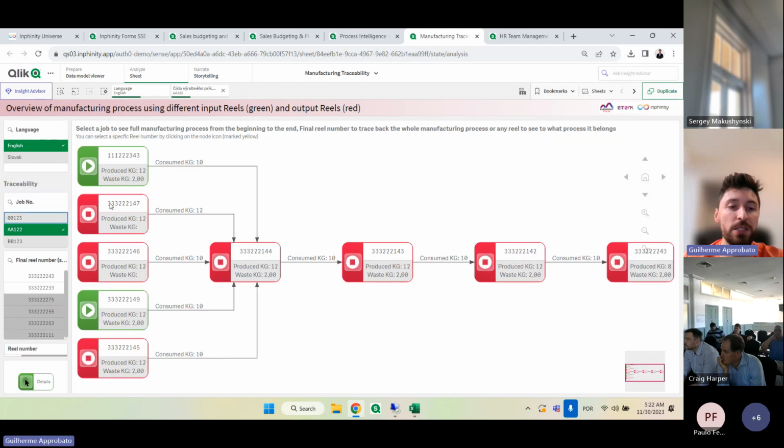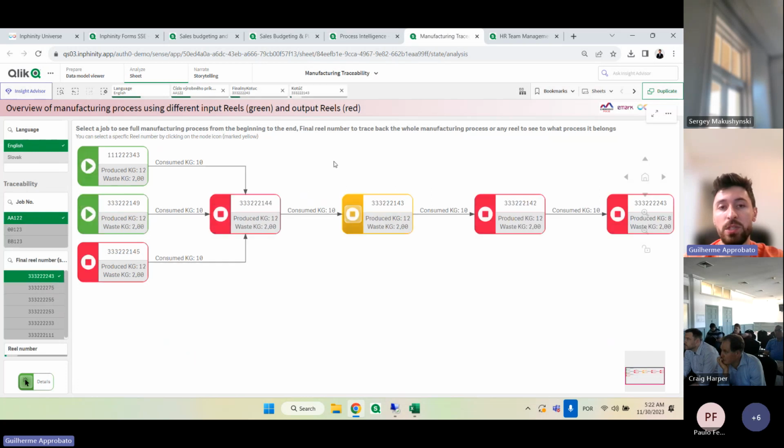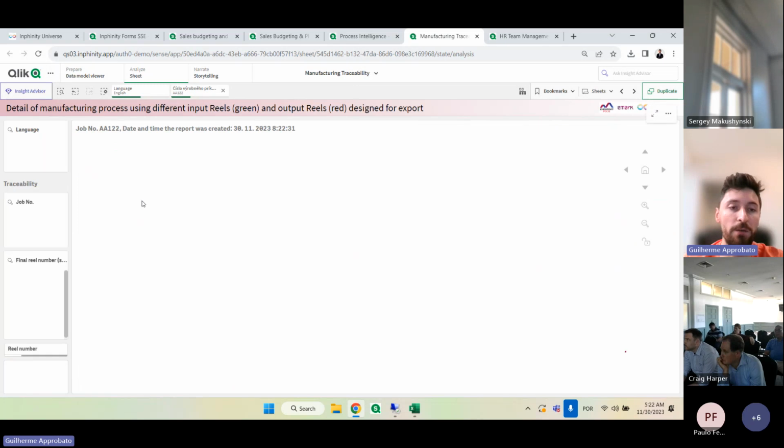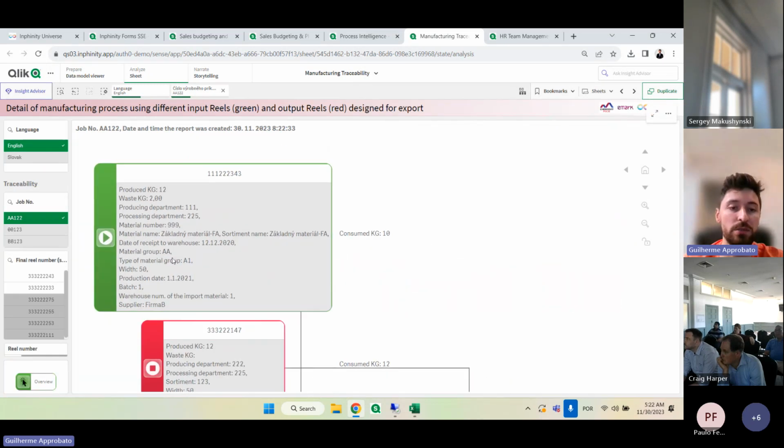I can use the filters. I can define some actions for these buttons. So in this case, it will just filter some things, but we can define specific actions and show more details in case we want to look at more information inside these nodes. Okay, and this is all coming from the data model.